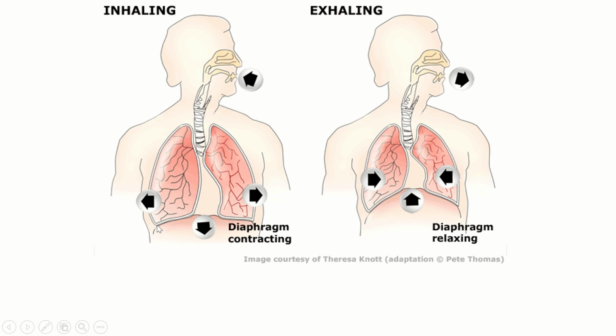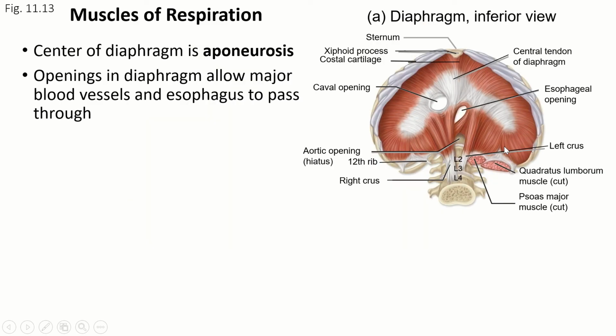In you, well, in all animals, all land vertebrates, the diaphragm contracts. When it contracts, it pulls down. It is attached to the pleura of the lungs. So when it pulls down, it pulls the lungs and literally makes the lungs bigger, which pulls air into the lungs. When it relaxes, it goes back to that umbrella shape. That decreases the volume of the thoracic cavity and moves air out of the lungs.